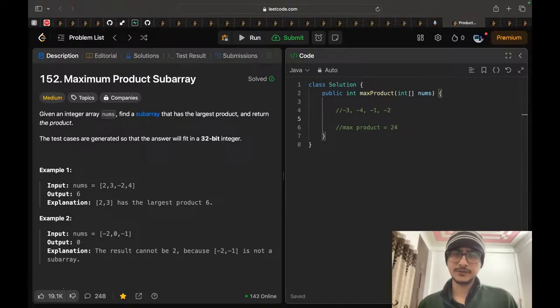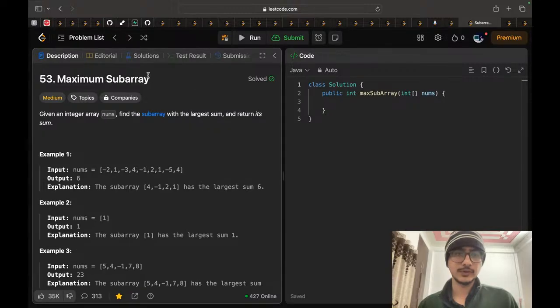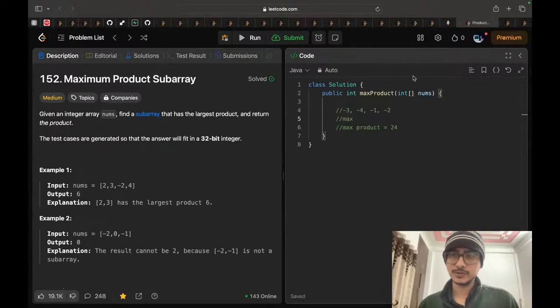But suppose we were solving this problem where we require the largest sum of the subarray. Then we need to pick this value -1. So maximum sum here will be -1. This is how these two problems are different.